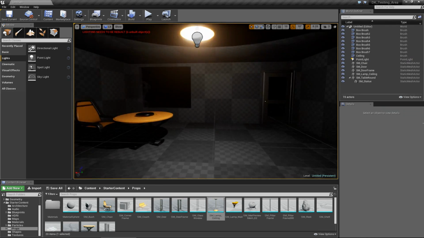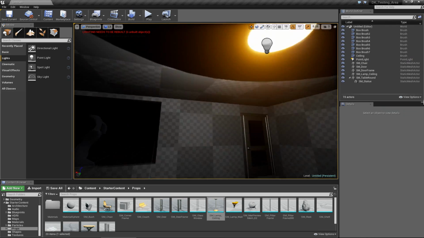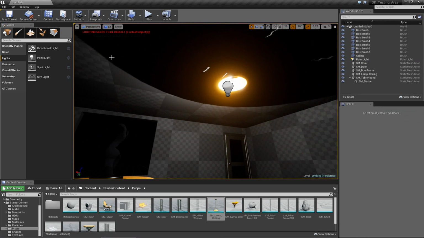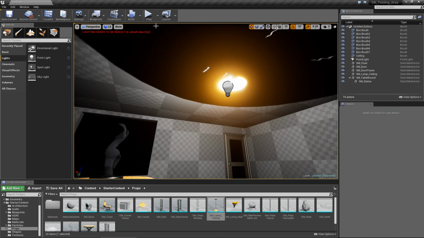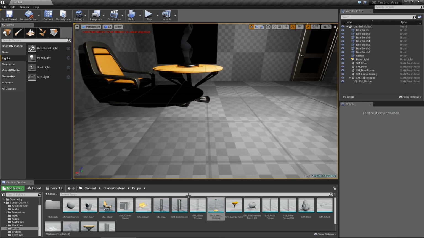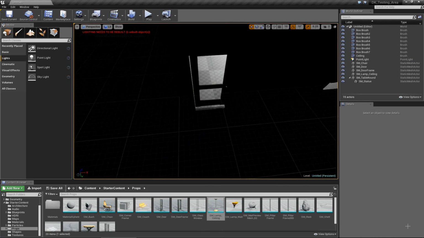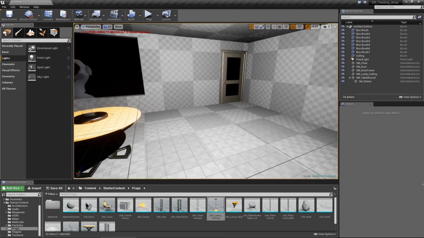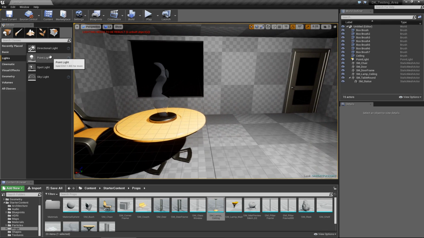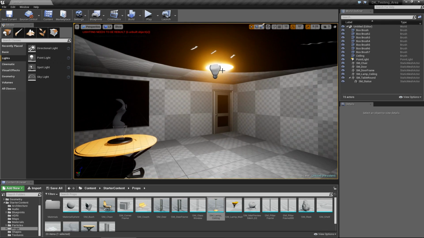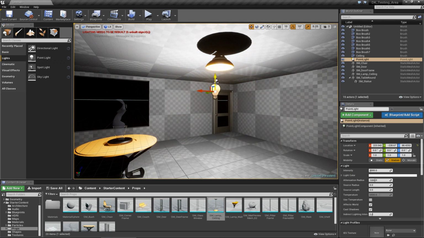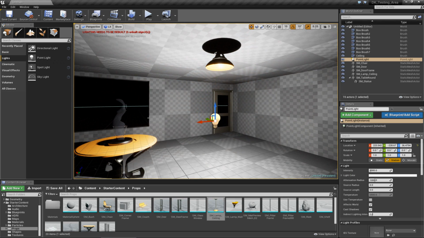But since this is a very, very simple light, you're going to notice that a lot of the shadows on the ceiling are going to be very, very bright. We have different types of lights. In this case, I dropped in a point light, which in the case of Max would be just like using an Omni light. It's basically a light shining in all directions.